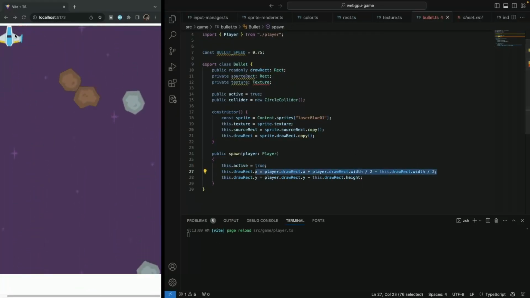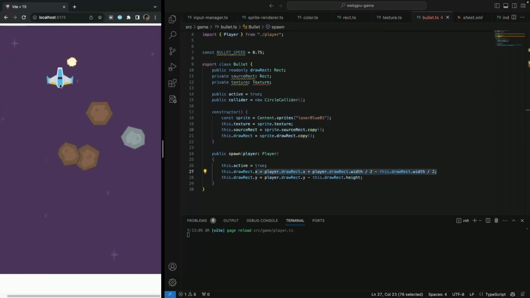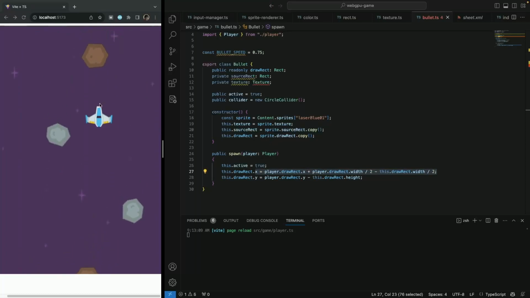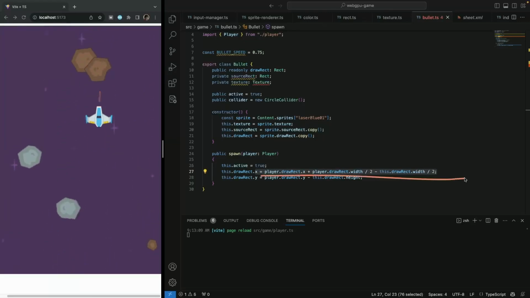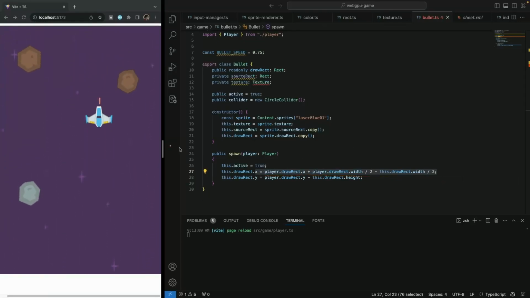If you do the math, if you take a look at the player here, the whole point of this code is just to position it correctly so that it spawns somewhere over here, right? We don't want it to spawn in this corner, which is the default of our rectangle. This is the position of a player. So we just do some math to offset it to this position. And the same is true for height as well.